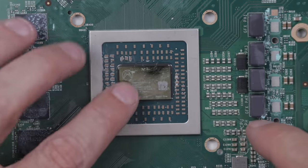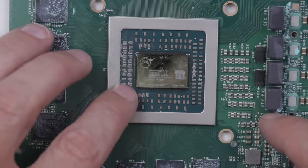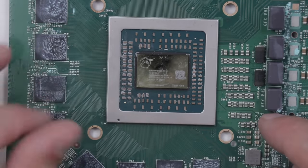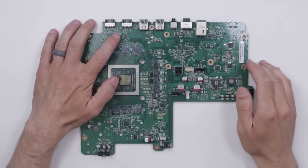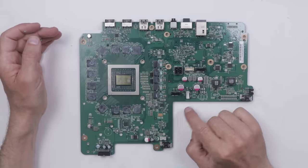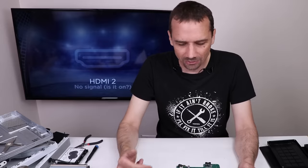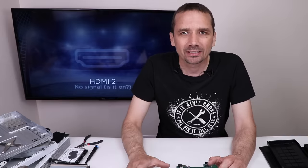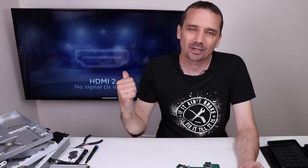Did they use a screwdriver on the chip itself? It doesn't look like it — that is nice and smooth still. I don't see any damage on any of these little chips around the die here, so I think we're good there. Most likely one of two things is going on here, or possibly both. The first thing that comes to mind is the re-driver chip on this board. The second thing is the hard drive — if the hard drive goes bad on the Xbox One X, it can actually cause a no-signal issue and cause it to turn off like it turned off. But before we get to any of that diagnosis, I'm going to put new thermal paste in and put it back together enough to test.